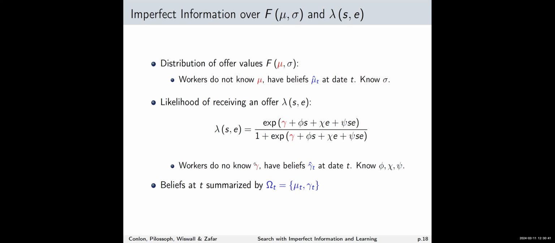Now, why did we do it this way? There's actually a reason for this. When we go to estimate the model, the key thing we want to be able to do is allow for a lot of heterogeneity, both observable and unobservable, in the offers that people receive and the probabilities of offers that people receive. But at the same time, we also want expectations that possibly deviate from those true underlying parameters. What putting in the expectations that people have over this constant allows us to do is have rich heterogeneity in true underlying gammas. As you'll see, we'll allow it to differ by lots of observable characteristics. And then people just have an expectation over that value. That's a simple way to introduce these expectations into a model that doesn't blow up the state space in a crazy way.